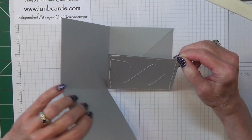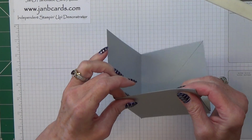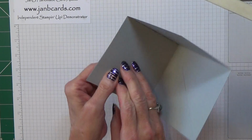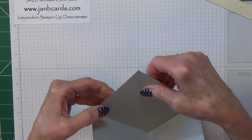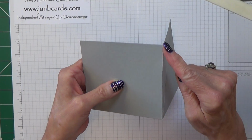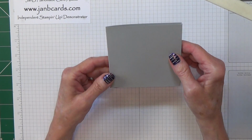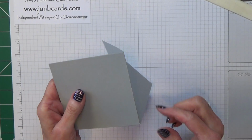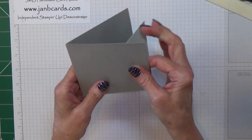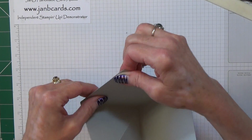So stand that one up, bring this one round, and then marry the two up so that you don't have any overhang at all, and check the back also. So if there's going to be anything on this, it's going to be down here at the bottom, which is going to be hardly noticeable, except where I haven't cut mine very straight. But I'm not going to worry about that. I'm going to cut off that little knobbly bit as well. Okay, there is absolutely no overhang here at all, and that pleases me no end.